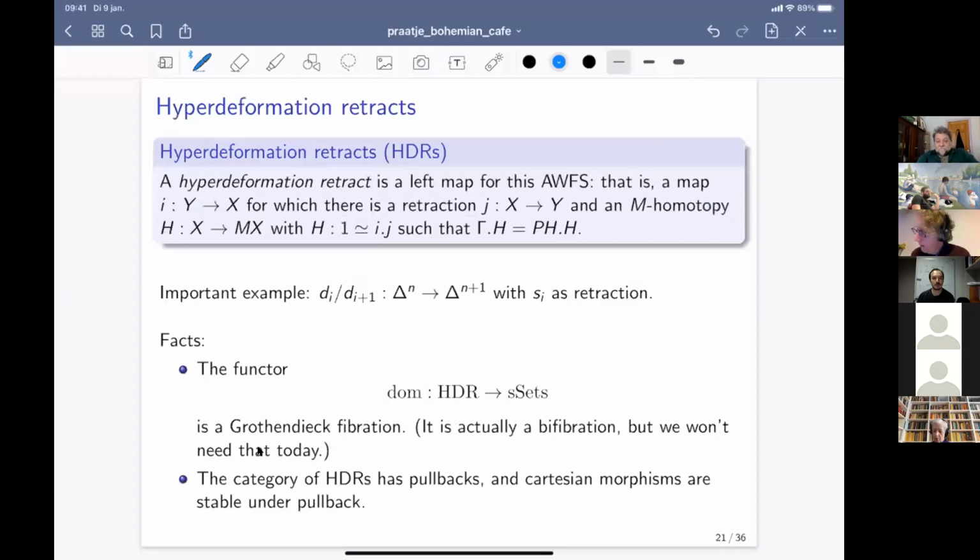So let me see. What are the algebras, the co-algebras for this co-monad? Let me draw a picture because I think that's actually helpful. They are basically monomorphisms in simplicial sets. So there's a Y sitting... I think of this as sort of some sort of deformation retract.